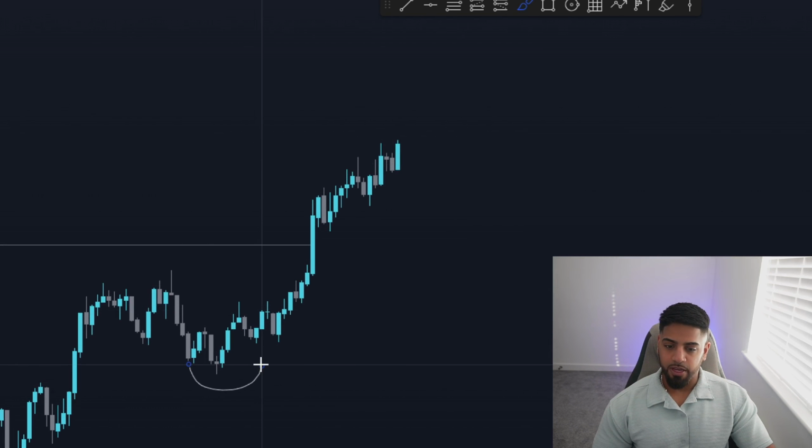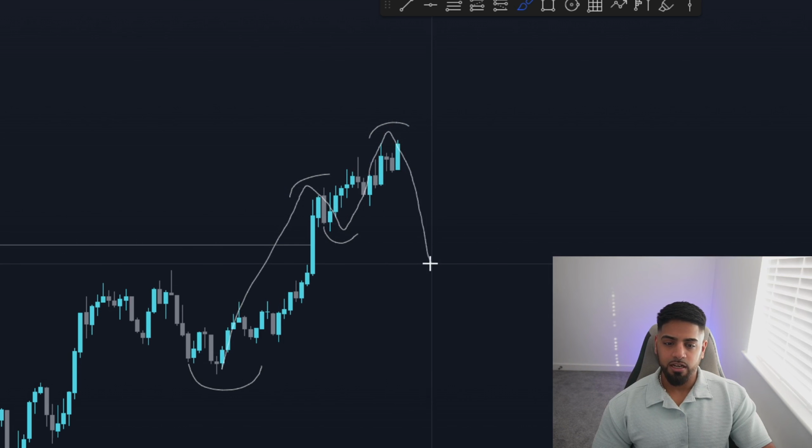So as we can see, we've put in a low, a high, a low, and a high. So at the moment, the market is still bullish and it hasn't indicated to us that it wants to go lower. So what we need is the market to essentially come and break below this low right here, because if it does that, it has now told us that it wants to go lower.